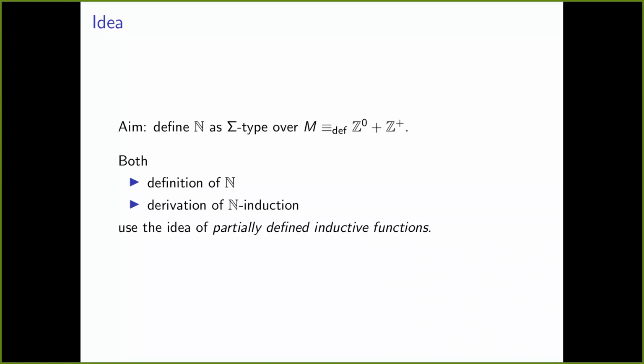And for both parts, we use essentially the same idea. This is the idea of thinking about partially defined inductive functions. It is the same idea as in set theory, if you want to prove a recursion principle from something weaker, an induction principle, where you only prove properties. You structure the goal to show that up to any point you have a unique partially defined inductive function.